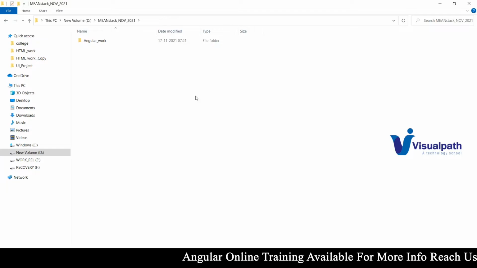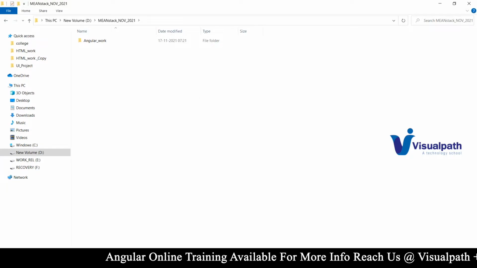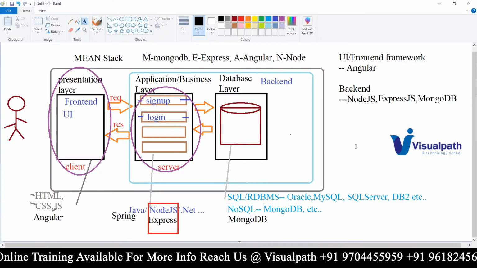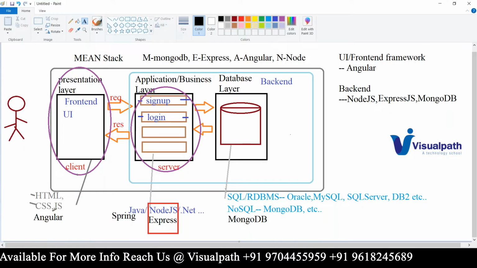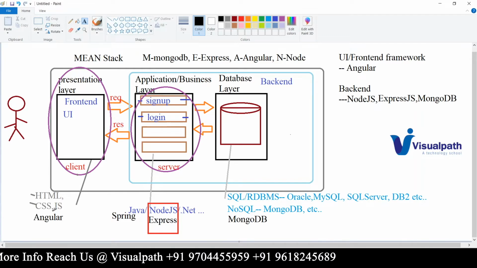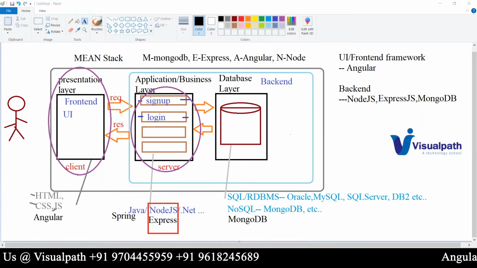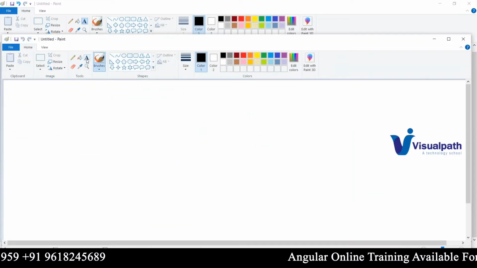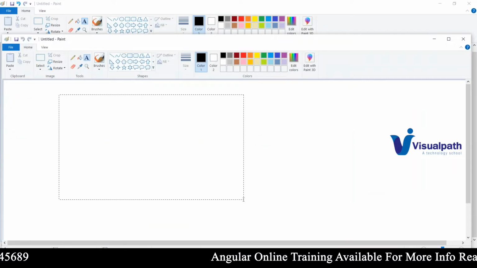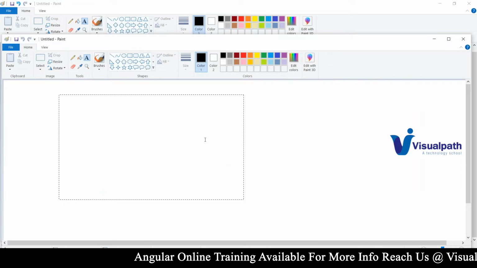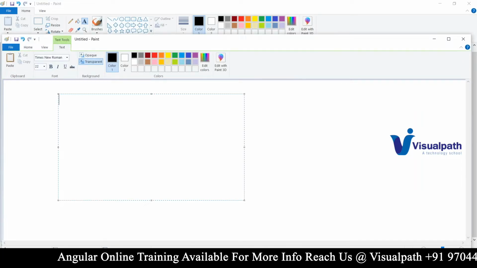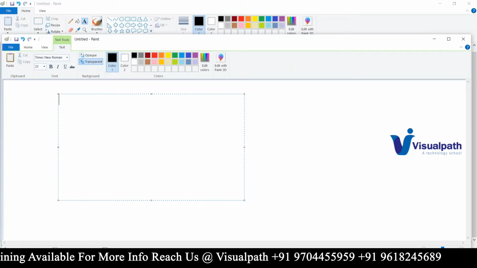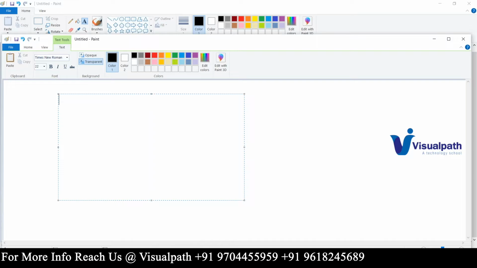Now, whatever work we do with respect to Angular, that is code we have to develop, right? First we have to create a project, and later write some code. But before that we require two or three things as prerequisites with respect to the system.